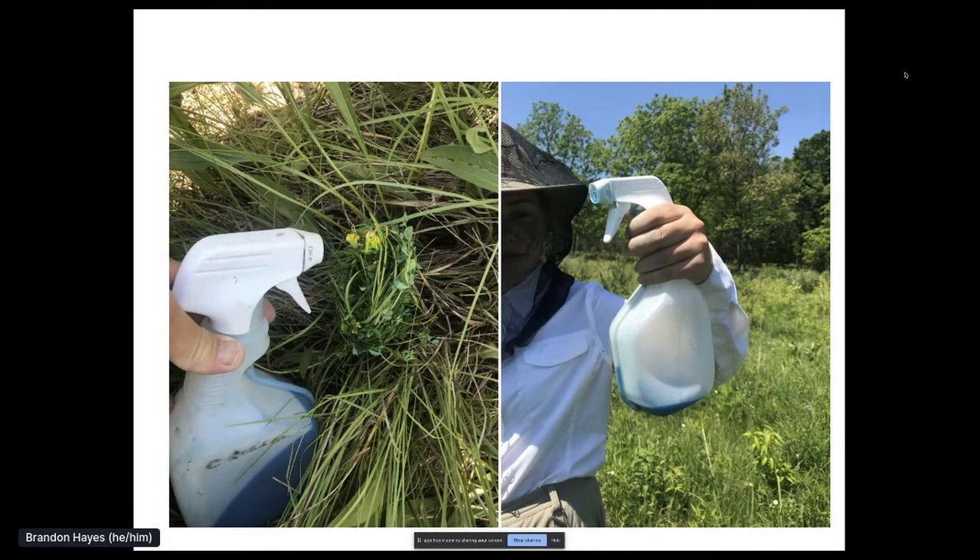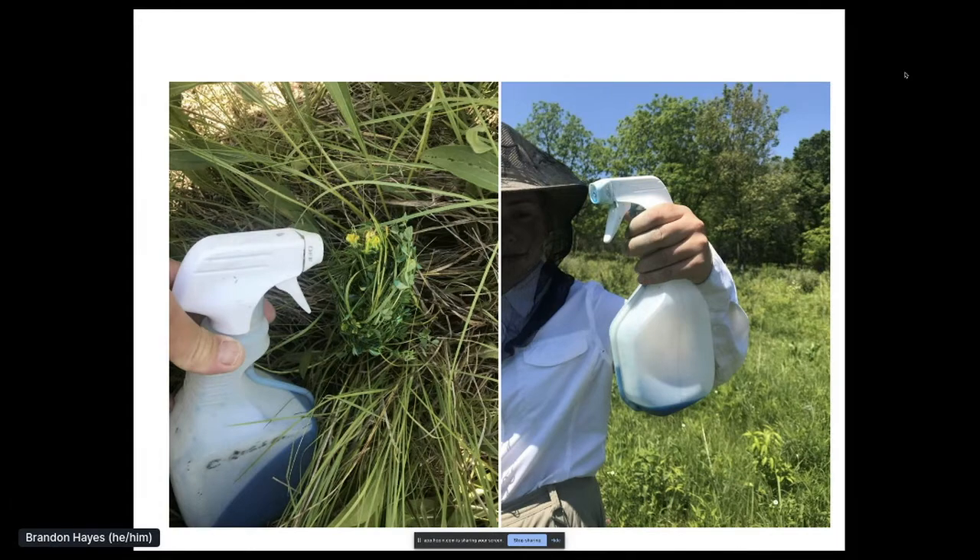These small hand sprayers are in my truck all summer. One will have the broadleaf herbicide Crossbow; I often also carry a spray bottle with basal bark brush herbicide, and sometimes a third bottle with glyphosate. This hand sprayer is a repurposed cleaning solution bottle — it has a pickup tube molded into the bottle so you can spray the entire contents without an air pumping problem. Here on the left is a large sprawling BFT in a nice prairie planting. On the right, a BFT plant is twisted up and sprayed; a few sprigs were not in the twist, but it likely died while the adjacent prairie dock and other plants survived.